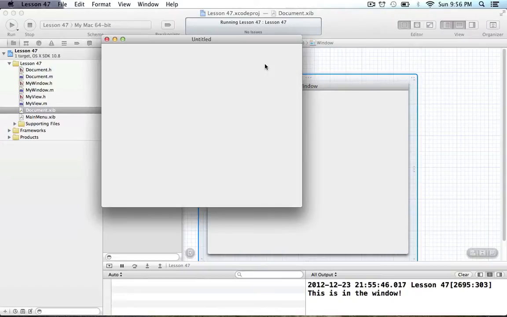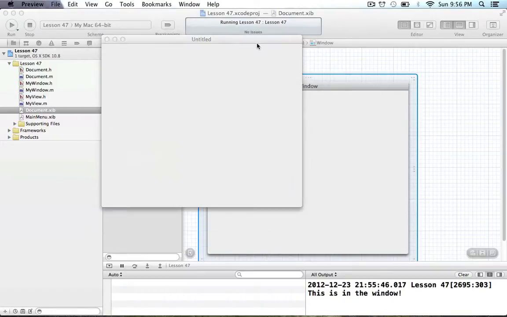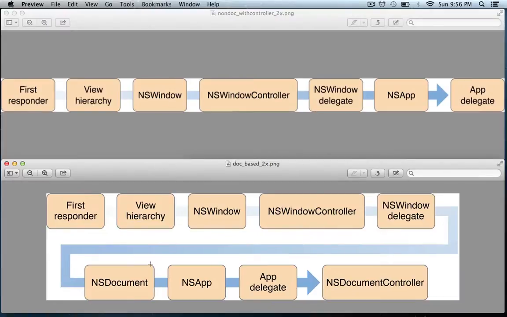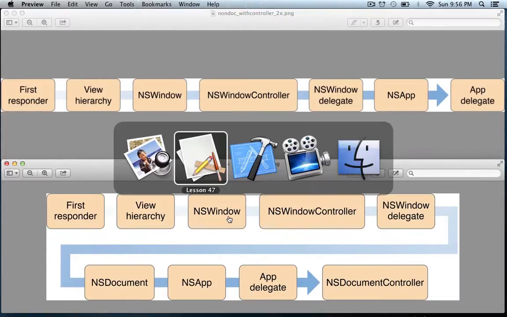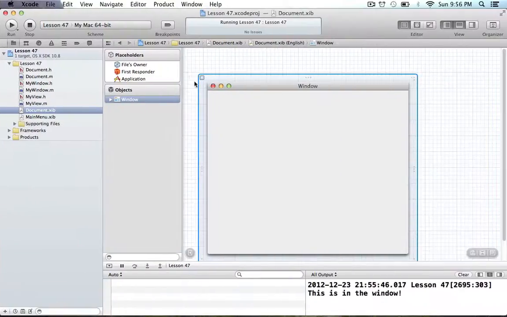The action or the target was nil, so basically it goes up the responder chain and then it goes to this window. So that's again just kind of the ordering. To look at our image, that's the ordering of the responder chain. So that's pretty neat. I think this is pretty cool stuff.